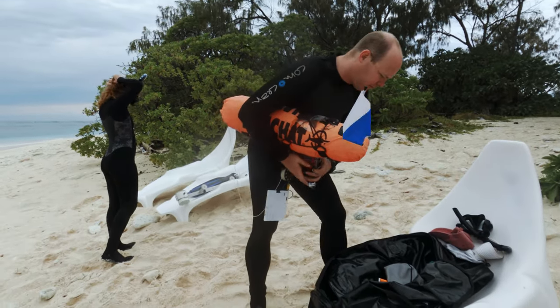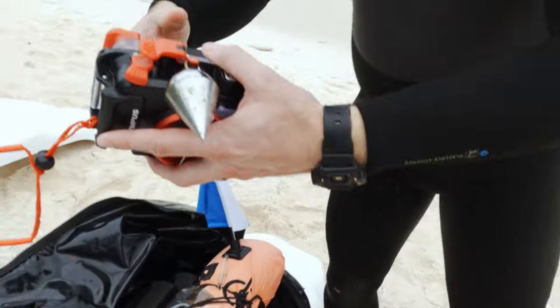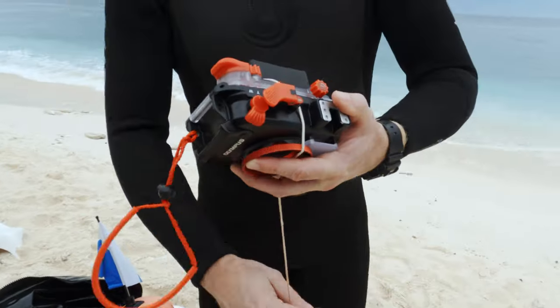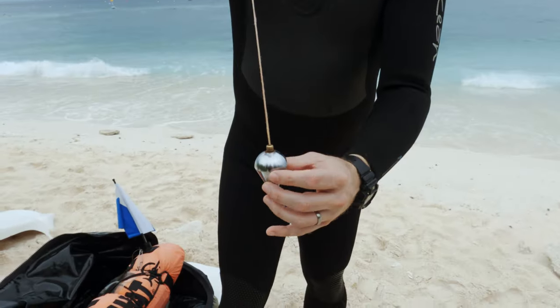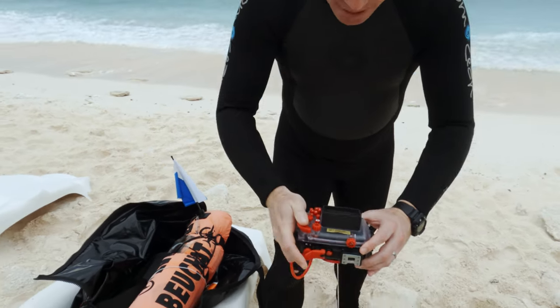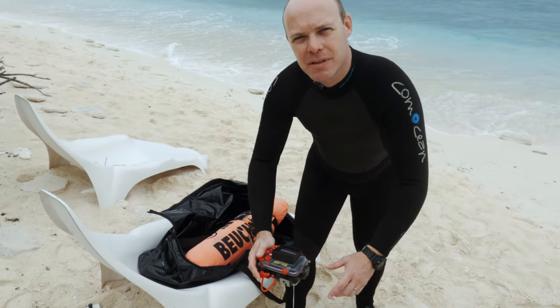We're off today to do some fish and coral surveys and we'll be using a couple of different methods. We use underwater video for all of the surveys we do for both the coral and the fish. One is a swimmer-diver transect to survey fish, and then we're also surveying corals by taking photo quadrats of the corals themselves. The first and most important piece of gear is of course a camera. What we have there is a plumb line — a rope with a very heavy weight at the bottom — and we use that to line it up against the coral on the ground, giving us a perfect one-metre square quadrat.